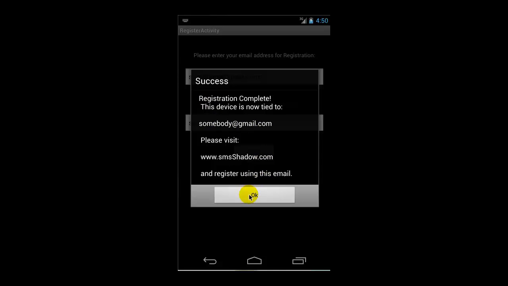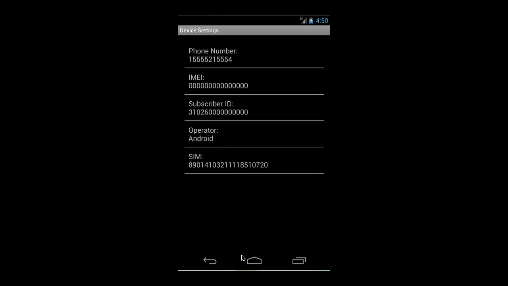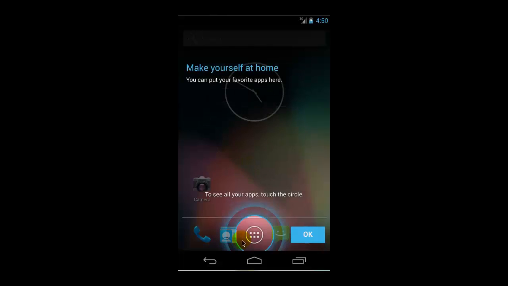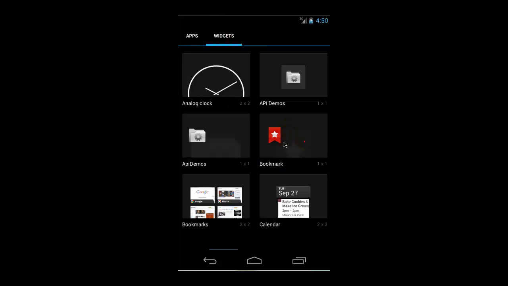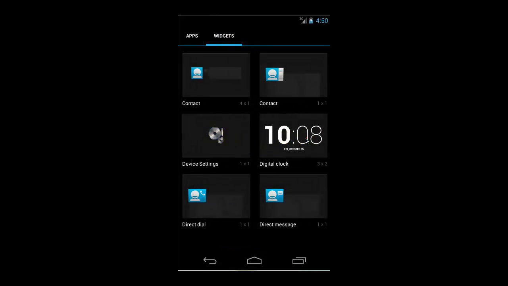So now that we're done, we can go ahead and close that, and we're done. And this is the only thing that this app will ever show to the user on this device. This is the only thing that we'll ever see. So if you go back home, you can see that it's not showing up here at all. And as far as the widgets go, it's going to show it sitting there as a widget, but that's the one thing they're going to see.